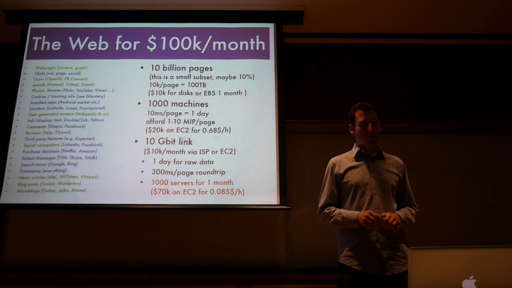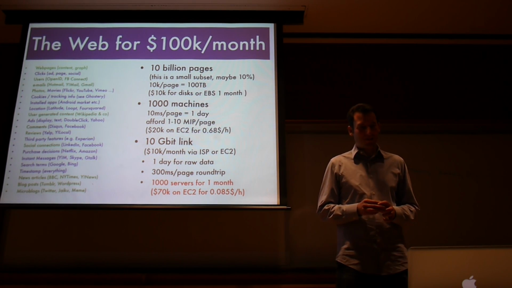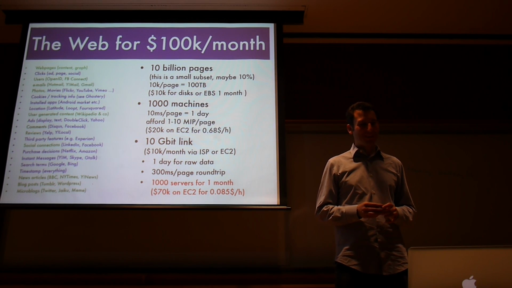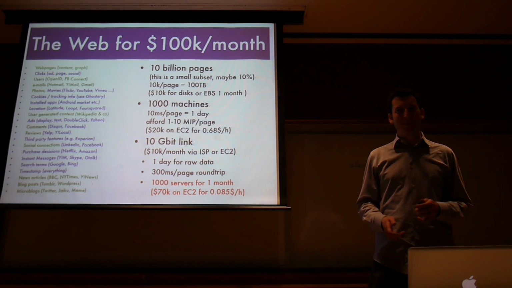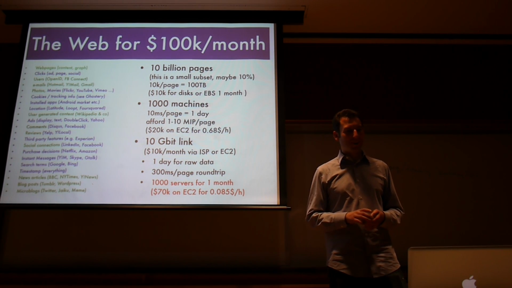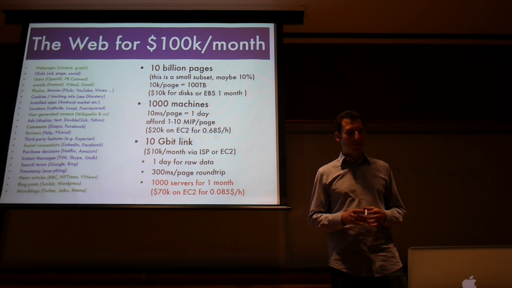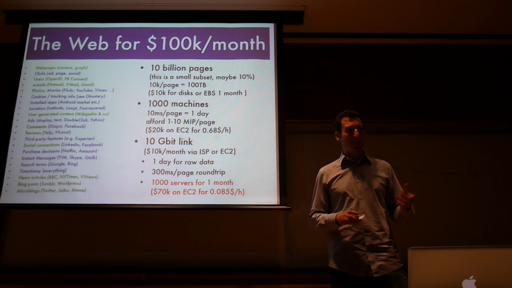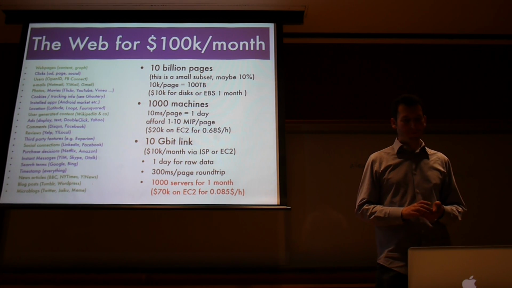So let's say we only store the text information, so it's about 10 kilobytes per page. So we have about 100 terabytes. That's actually not a big deal. I mean, by now you can buy 3 terabyte disks. So with 30, 40 disks, or maybe $10,000 for disks on EBS for a month, on Amazon, you can store this. So the prices are about 2-3 months old. I don't know whether Amazon reduced them in the meantime.